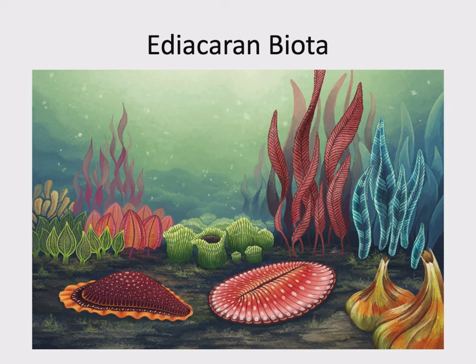And again, I'm bringing this up because these are so weird, and it illustrates a point that as we go through this, a lot of the animals we're going to see have descendants that are alive today, and you can sort of see, oh yeah, that kind of looks like a bird that we see today. But what's interesting about these Ediacaran biota is that they have no surviving members or descendants. They're sort of just a dead end evolutionarily, and that definitely can happen in evolutionary history.